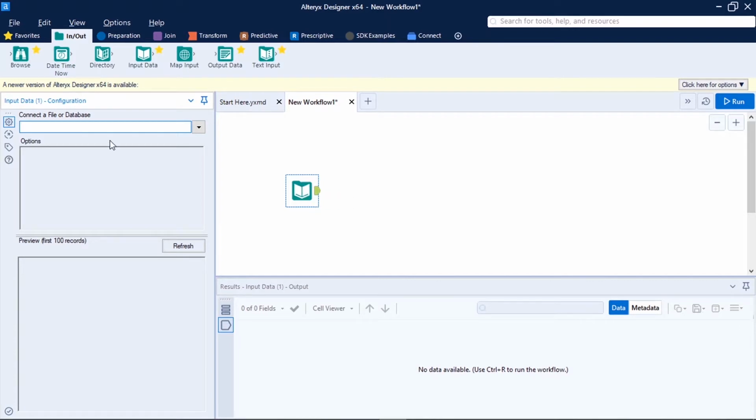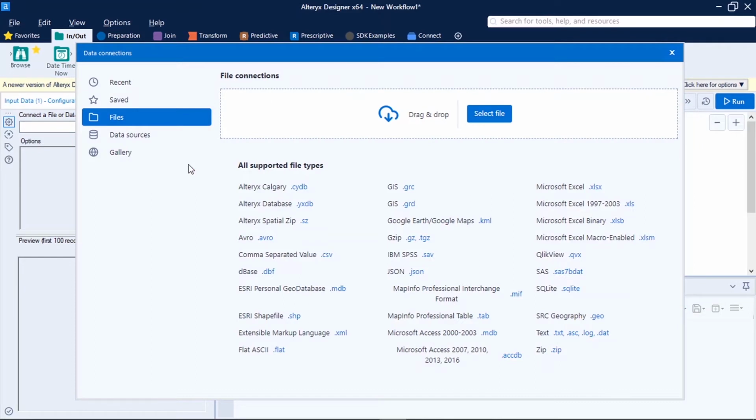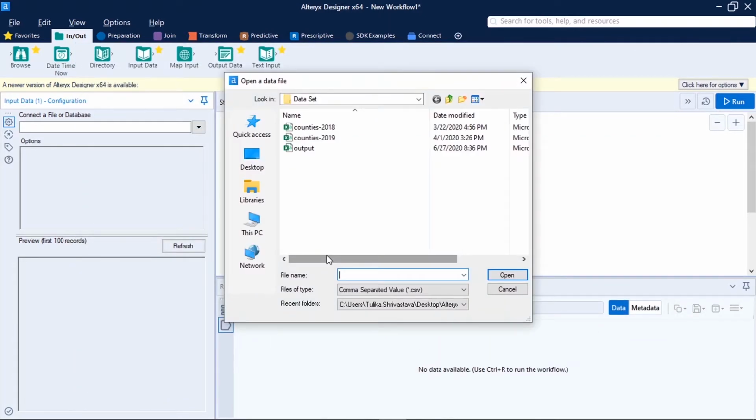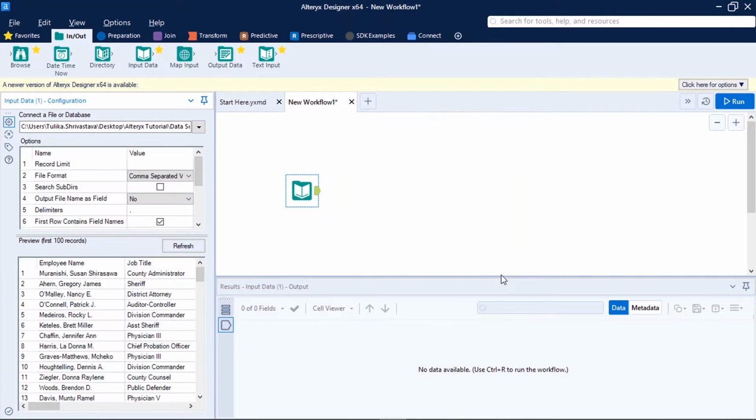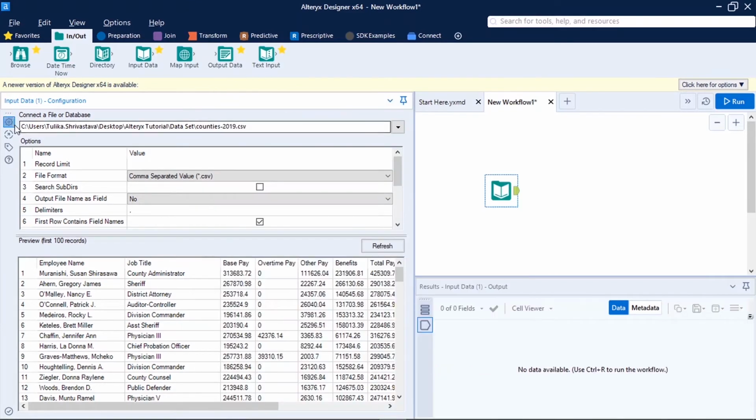On the left panel, you can see a drop down. Here you have to mention the path of the file you want to read, or you can click on this drop down and select the type you want to read. Suppose I want to read .csv file, then click on this .csv. It will open a browse prompt where you have to select the file you want to read. Suppose I want to read this file, just click on open. By default, absolute path is used. Here you can see the full path is selected.